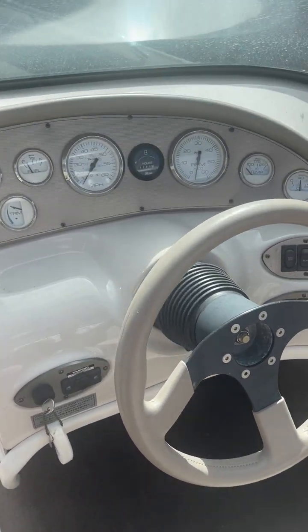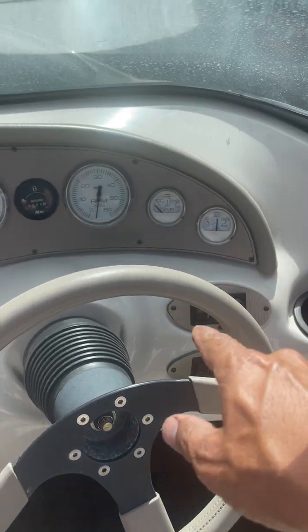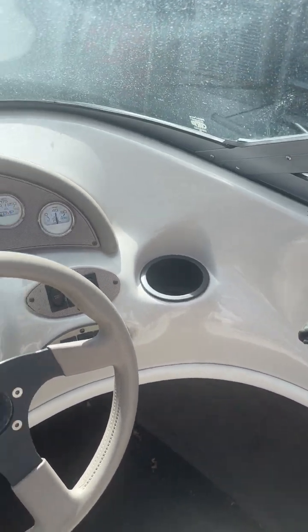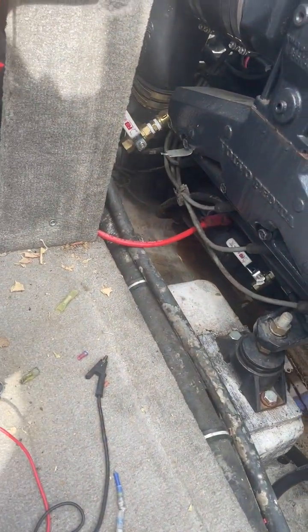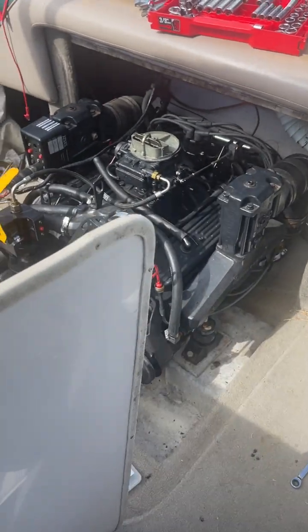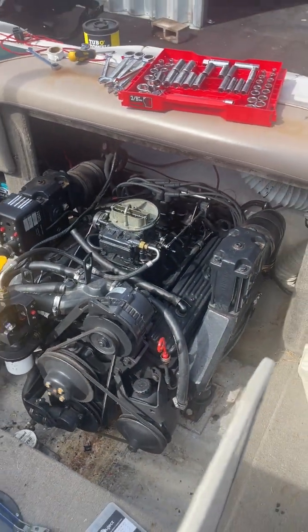Now if we were on the water, on the ramp, even if the boat ramp's busy, I'm gonna sit right here in this spot and let this run. And I'm gonna come back here and look for water leaks, making sure all my valves are closed. And of course, I would have checked my oil before all this. Check this side, no water leaks. Make sure I got my plug in. Everything's looking mighty fine.